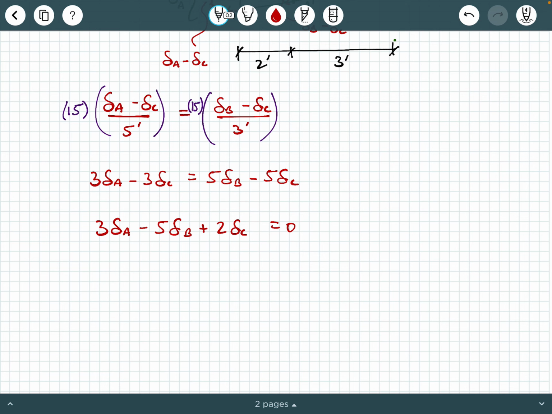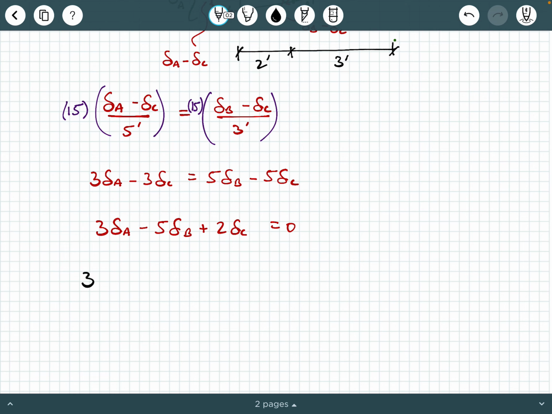So here's my next question for you. What are these delta values? Well, of course, they're elongations. They're axial elongations of those 3 rods. What's our formula for axial elongation? Well, it's force times length over area times modulus of elasticity, FL over AE. So what I can do now is substitute my general formulas for FL over AE into these 3 delta terms, because these are axially loaded rods.